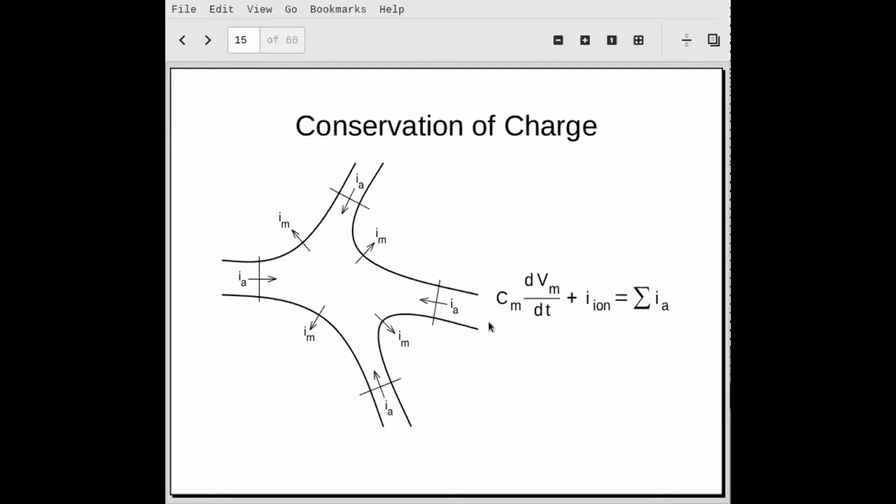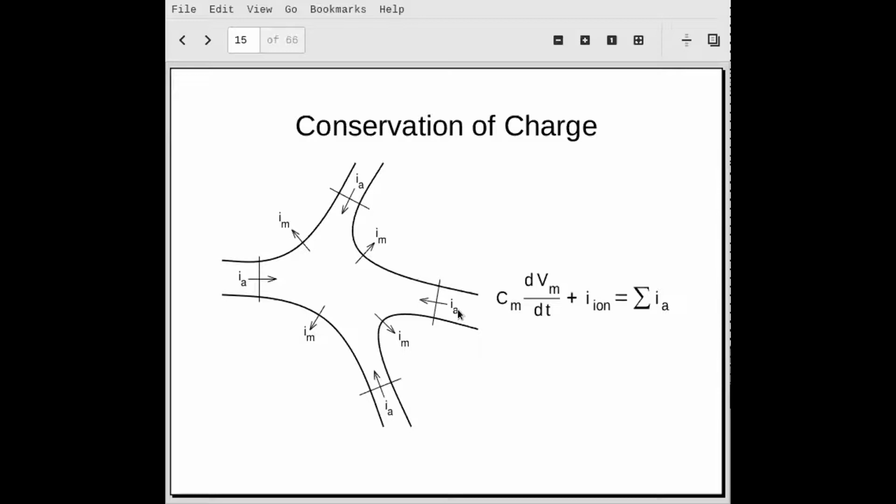And if we were to write the conservation law for this small part of the cell, we would say that the transmembrane current, which is the term on the left-hand side, the sum of the transmembrane capacitive and ionic terms, the net transmembrane current is equal to the sum of all the axial currents arriving from adjacent regions.